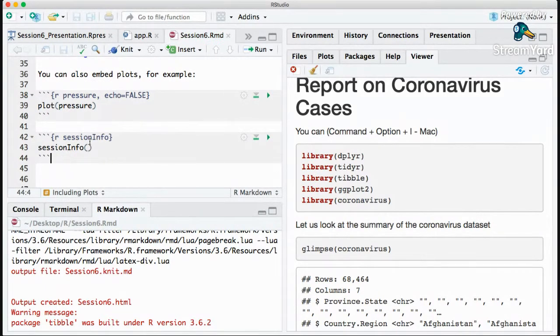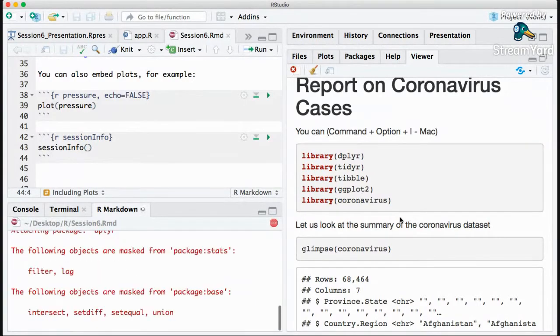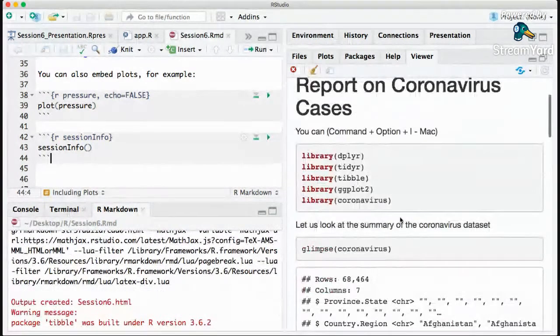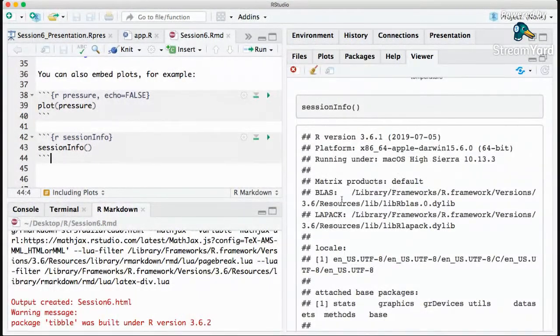So this is normally the last R block that many people always keep, and it's a good habit. We'll knit it and you'll see the output. The output of session info is all the information about the current session, and that's very helpful because it allows your code to be reproducible, because it prints out the version of R you were using.